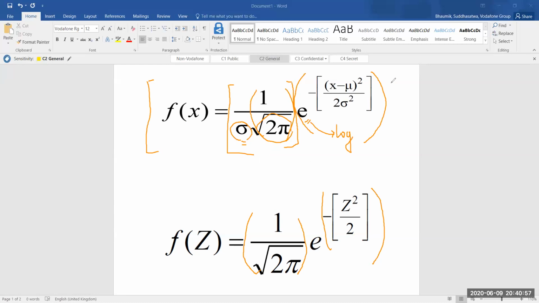But maybe if you are, let's say, referring to any papers at a later stage, if you're going to look at academic papers, then you will find formulas like this. So you should know the definitions. You should know what is happening over here. Like why I said that this part is almost always approximately equal to a constant.